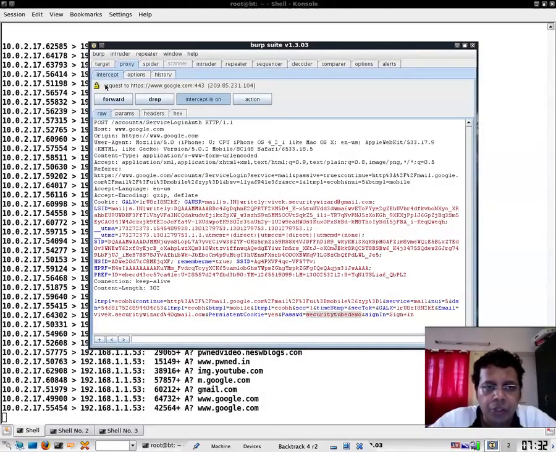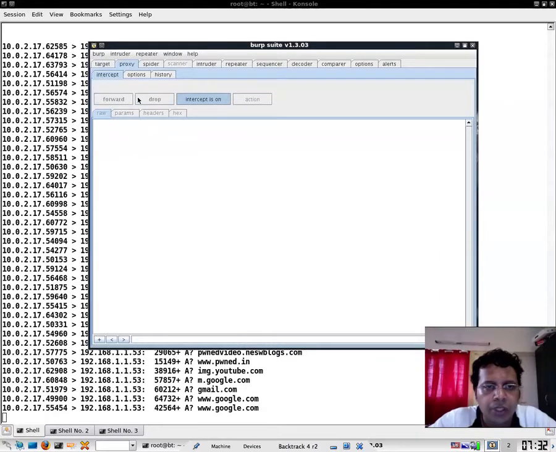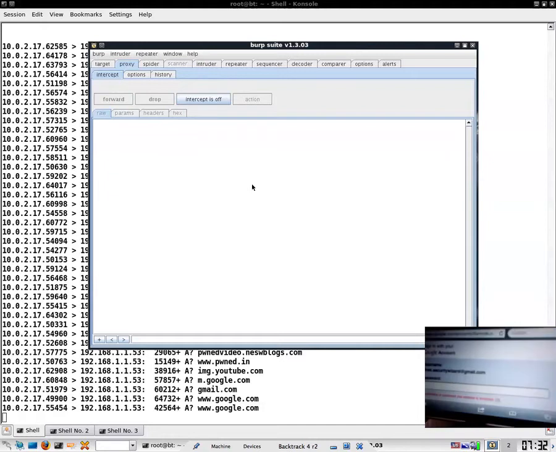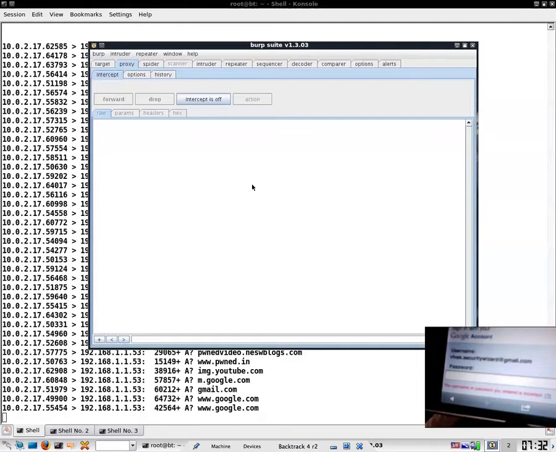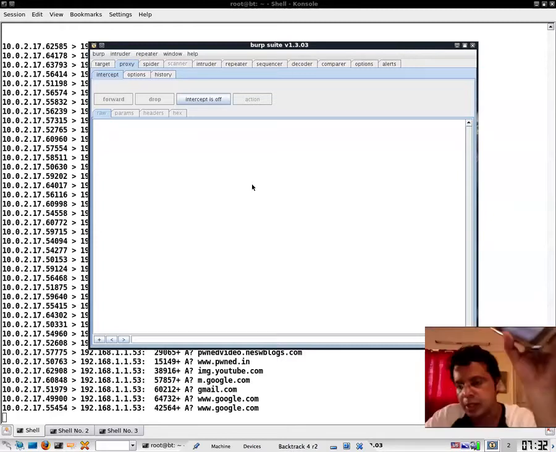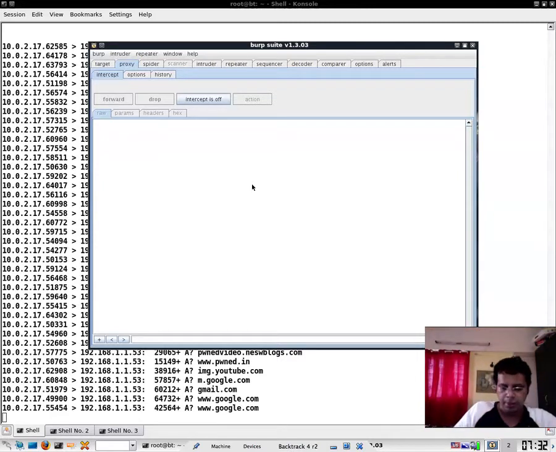And this, if you notice, even Burp tells you is going to an HTTPS URL. So we could just forward this for the time being, remove the intercepts, and as expected, this would complain saying either the username or the password is incorrect, right? I hope you can see that. So this is how SSL MITM actually works. And I didn't log in, but if somebody had logged in, well, here is the interesting thing. Everything would have worked as is. And the victim would never have known that something happened.